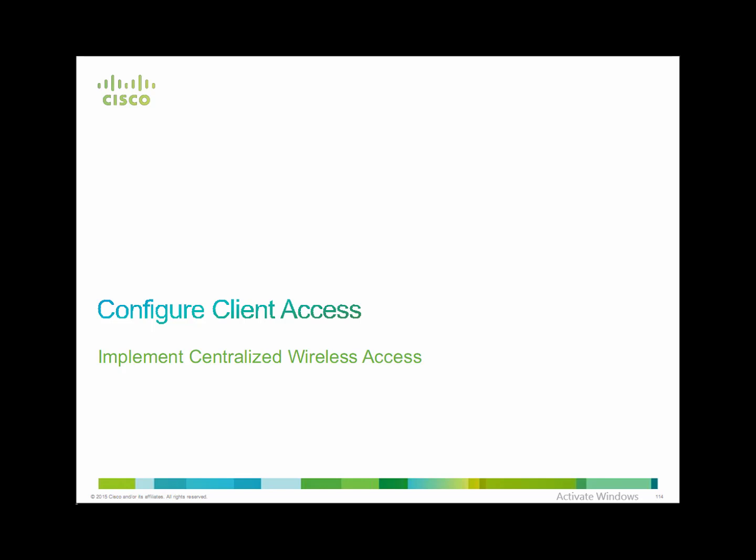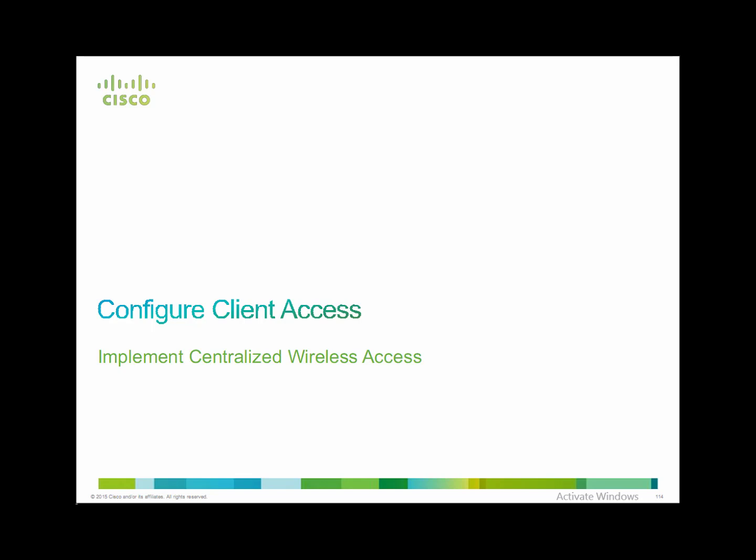All right, lesson number 5, configuring client access. In an earlier lesson, we learned all about the different ways clients can connect to a network, all the different types of wireless LAN security that's available, and that's when we got into all the extensible authentication discussions and open authentication and so on. But when you build your wireless LANs using local remote authentication methods, you have to decide what method you want to use.